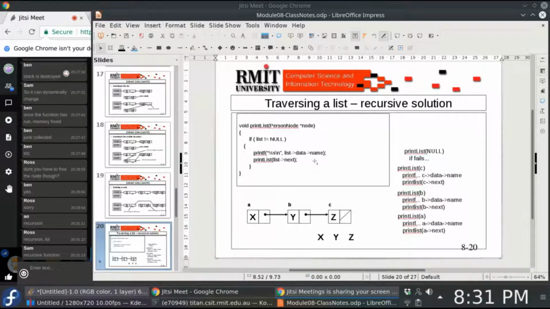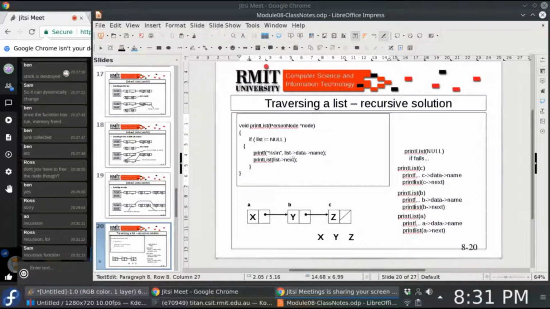Having said that, what difference would it make if I take this line, this print list next, and move it so it comes before the print? What change have I made?